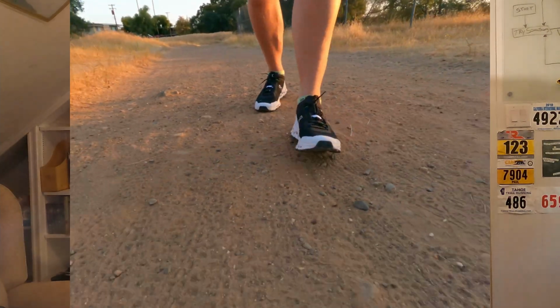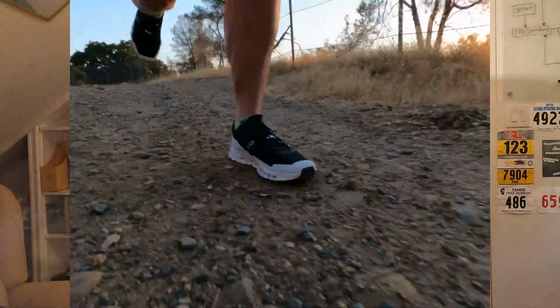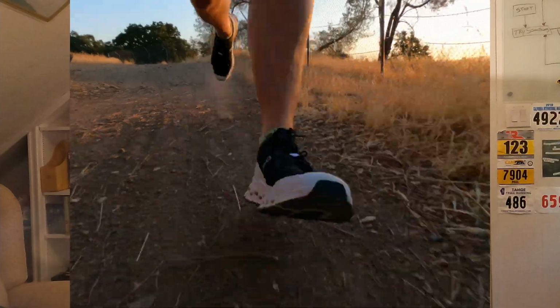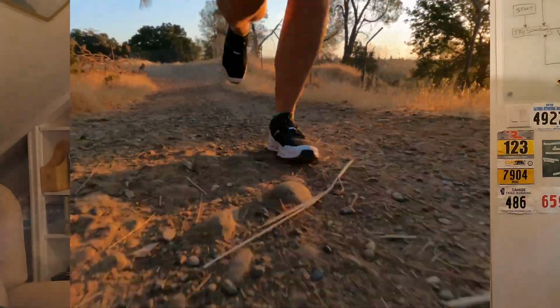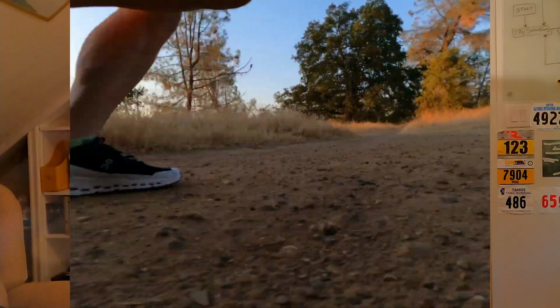So, if you just want to know if the On Cloudultra is a great shoe, I would say yes. For trails and for some tarmac running, gravel road running, fire roads, it's an excellent shoe. But I did want to explain a little bit about it, if possible here. Just want to talk about it just a little bit.